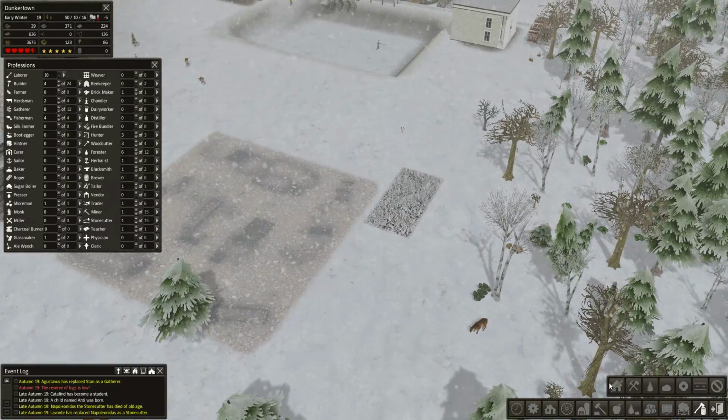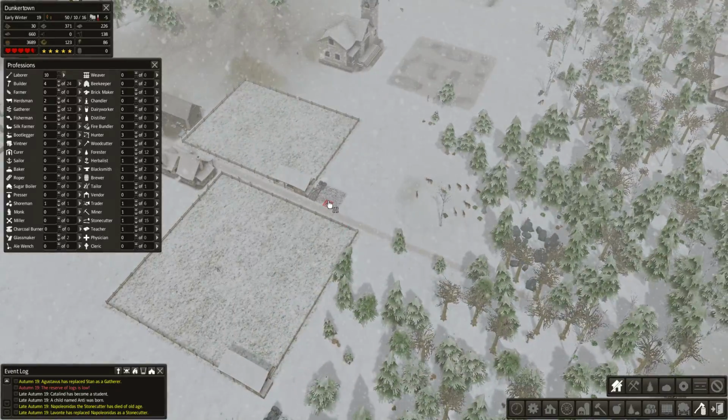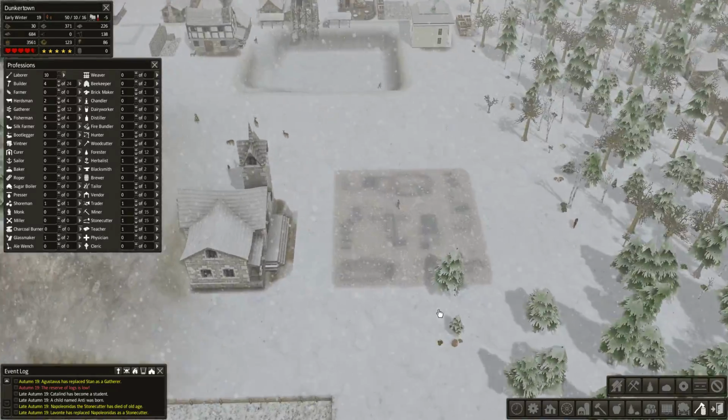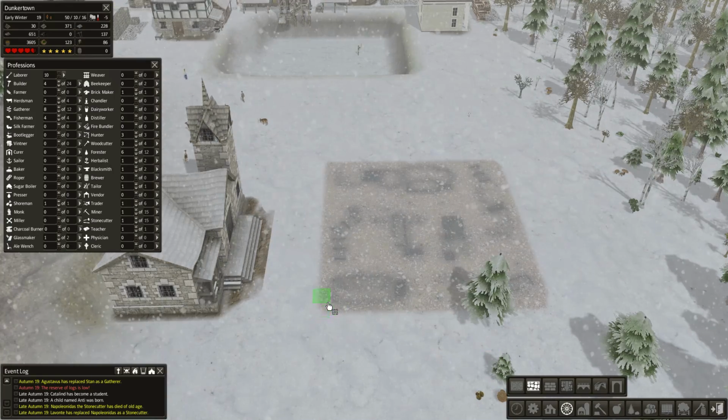Let's get rid of this thing. So, the idea being what? What are we gonna... We're gonna put the houses? I forget, you know, it's been so long since I played the game.